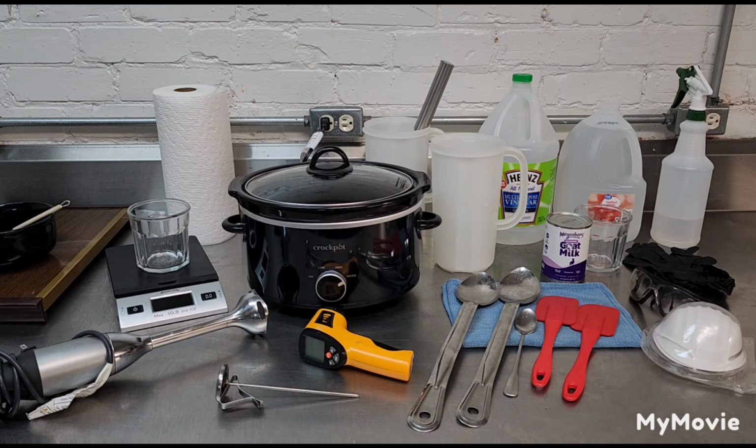We also need vinegar for safety. I like to keep alcohol about for sanitary purposes. Distilled or filtered water. I like chemically resistant gloves, a nice set of goggles. It's always nice to have a face mask for keeping out the fumes, either a digital or standard thermometer, a nice stick blender, a digital scale. Also, I like to keep paper towels about for keeping things clean. I use a warming pad, and that's really nice, but you can use your defroster setting on your microwave for melting your super fats. Also, we need a small whisk, which you will see there inside the super fat bowl.